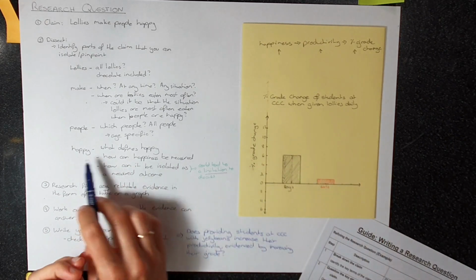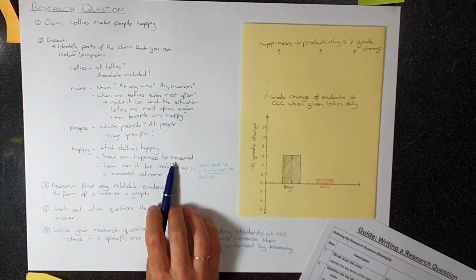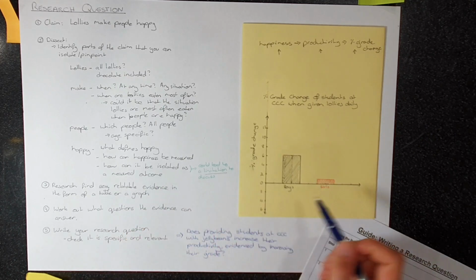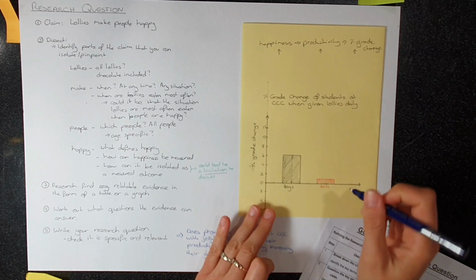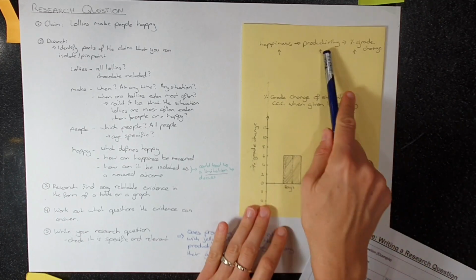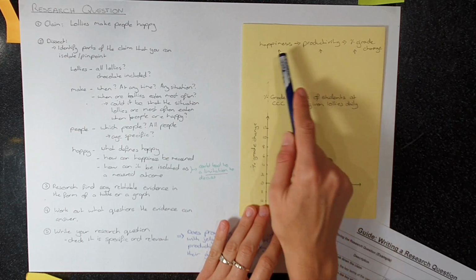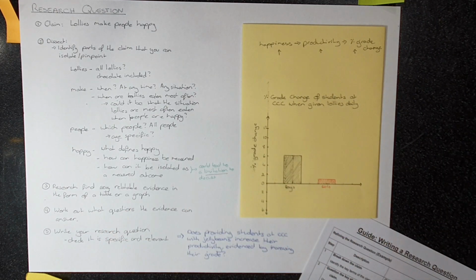For example, here I've gone with happy is a difficult one to define, and it's difficult to measure, and it's very difficult to isolate as a measured outcome. So therefore, one limitation that I'm going to talk about in later videos is going to be, is productivity actually an accurate measurement of happiness? And are some people who are truly unproductive also happy? So that becomes a limitation of this data, but it doesn't affect you or stop you from writing your research investigation based on that data.